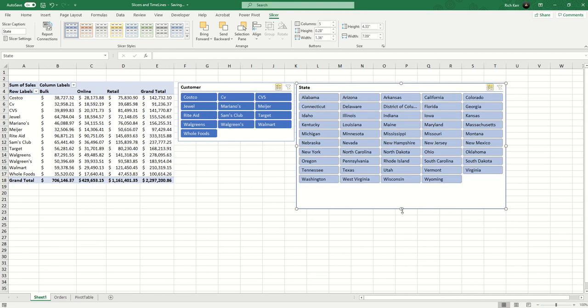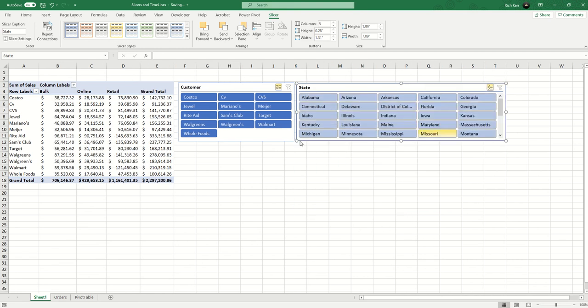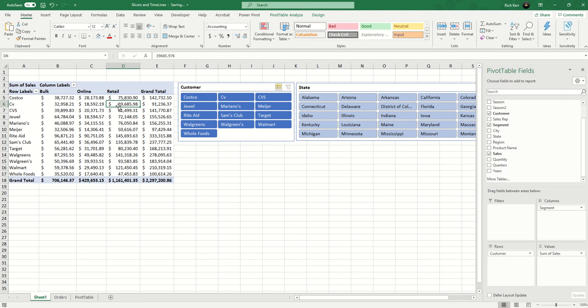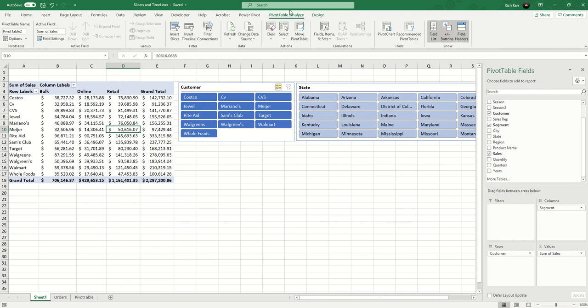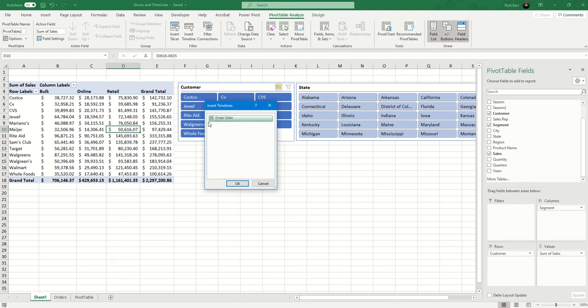Now, another component that's really powerful is something called the timeline. The slicer's been around for a while. Timeline only for a couple of versions of Excel, maybe going back to Excel 2010. Here's how it works. We'll click inside the pivot table and back to Pivot Table Analyze or Pivot Table Tools, and then Analyze under that. And right by where you found the Insert Slicer icon, you'll find Insert Timeline. Now, this tool will scan your source data to determine if you have any columns made up of dates. And we have one column that contains only dates, and it's called Order Date. So I'll choose the checkbox next to Order Date and choose OK.